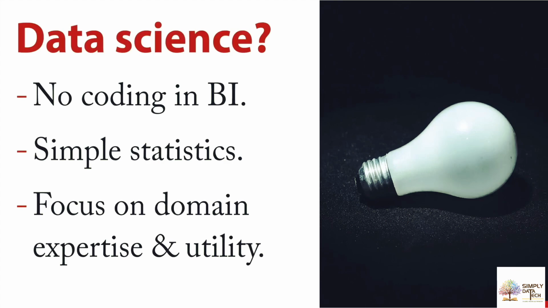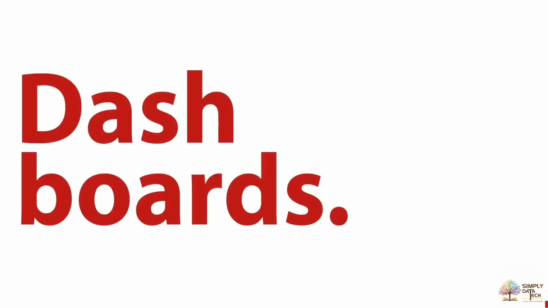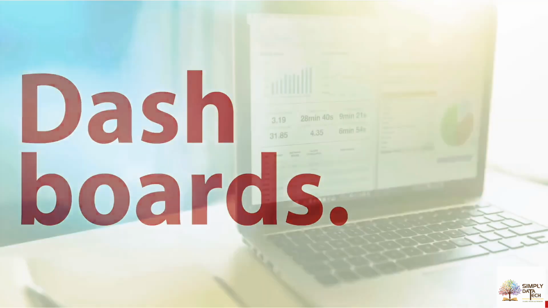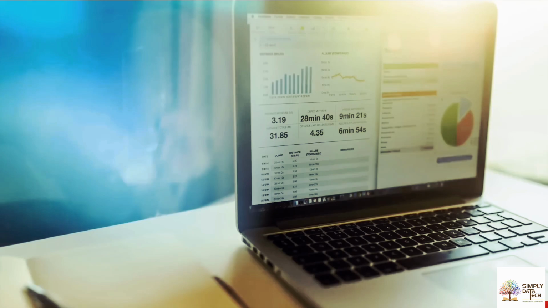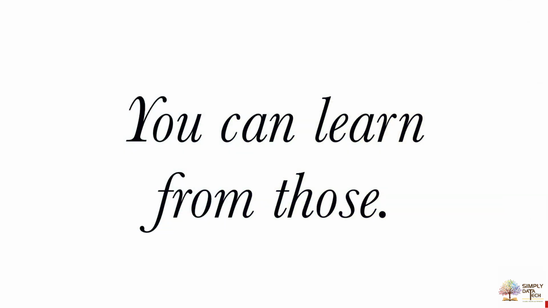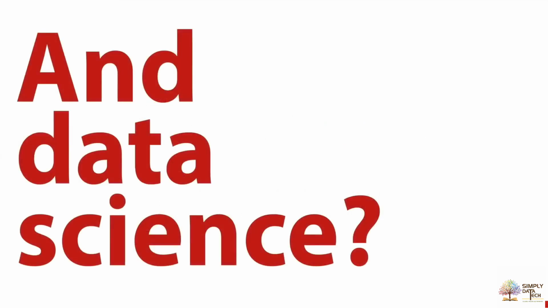Now, one of the main associations with business intelligence is what are called dashboards or data dashboards. They look like this. It's a collection of charts and tables that go together to give you a very quick overview of what's going on in your business. And while a lot of data scientists may, let's say, look down their nose upon dashboards, I'll say this. Most of them are very well designed, and you can learn a huge amount about user interaction and the accessibility of information from dashboards.